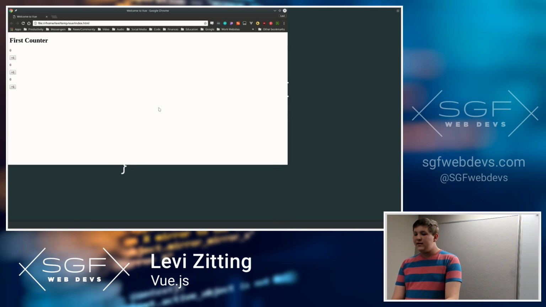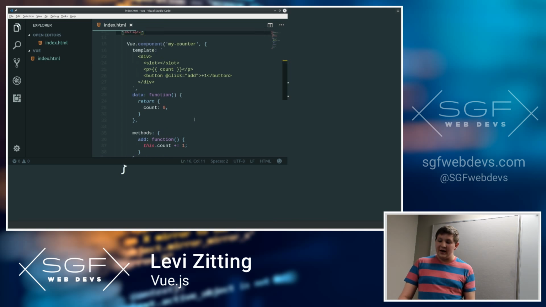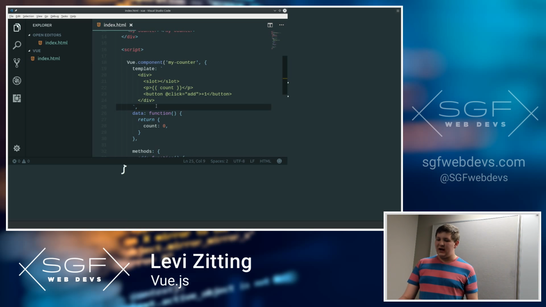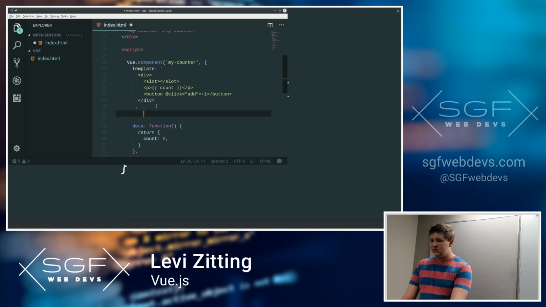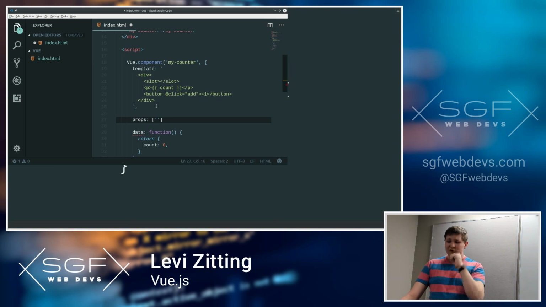And then when you need to pass data into your components, not just markup, you would end up using props. I think it's short for properties. But for your component to accept a prop, you have to define which props it will accept inside of your component's configuration, or inside your component's object literal. And it's just a property called props, and it's just an array of strings of the props that you want to accept. So we're going to accept an increment prop that will define how much we want each counter to increment by.